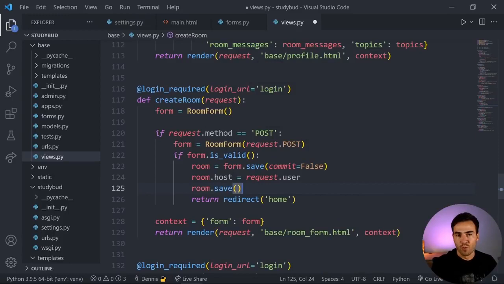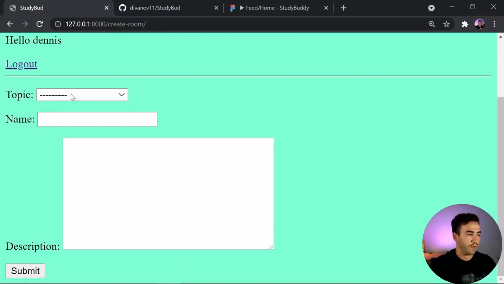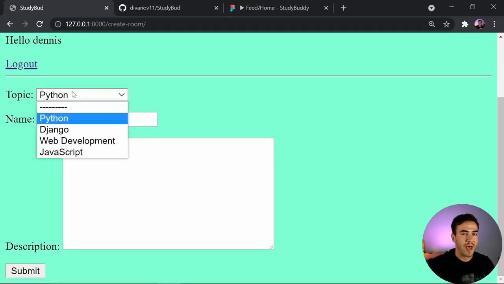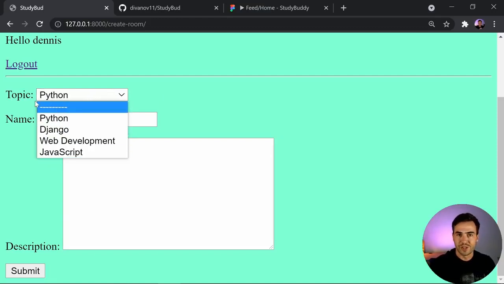So we just added in one more step here where we set the host, and that's it. Now if I save this, let's go ahead and try to add a new room. So I'll refresh it. We'll select a topic. And by the way, with the topic, I'll also add in functionality where you can add a topic if one doesn't already exist. So if you want to select a new topic, let's say something like study for backend developers, you'll have the option to select and search or just generate your own topic.